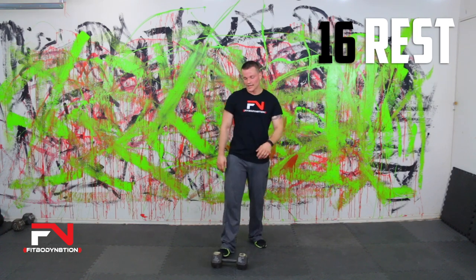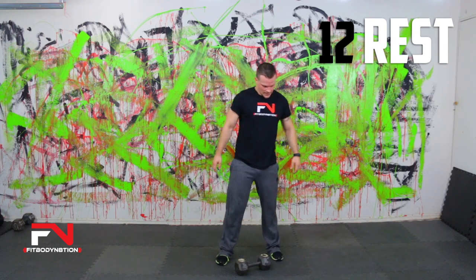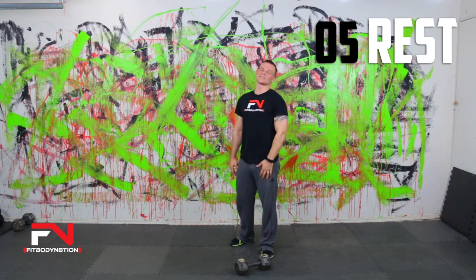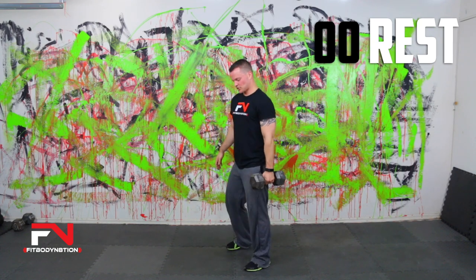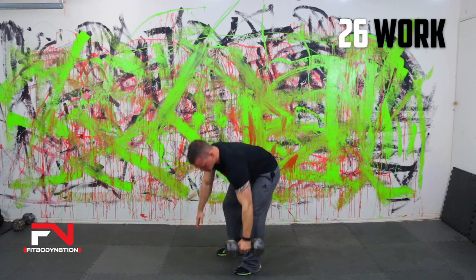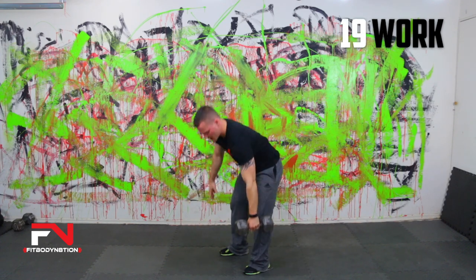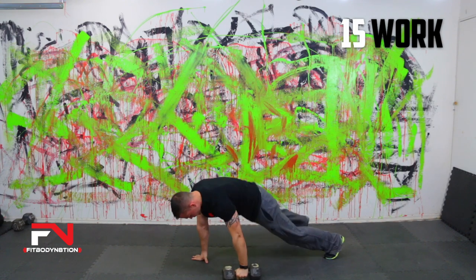Starting back with our suitcase burpees. I'm gonna start with the weight in my left hand. After 15 seconds, I'll switch to the right. Last time I got about 3 to 4 reps in both hands. Let's shoot for about the same thing this time, okay? All right, dumbbell in hand. So down, kick the feet out, right back up. No push-up. Out, right back up. Good, come on. 5 seconds left. Good, you can do this.